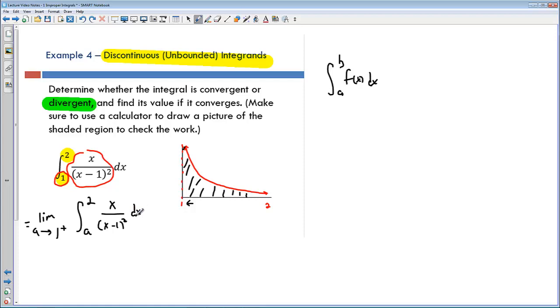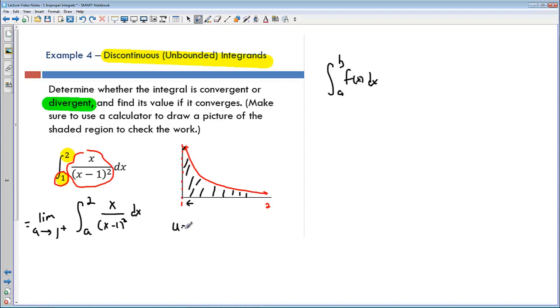And so now we want to evaluate this limit. What's fun about this one is there's actually 2 ways to do this one too. You could do partial fractions on it, that would be a good way to do it. But you can also do integration by parts. So just to practice integration by parts, we're going to do integration by parts because I already did a partial fraction problem. This one's kind of fun because you can do integration by parts on it.